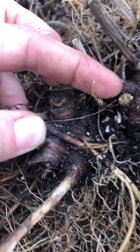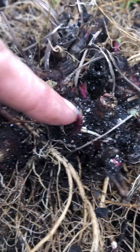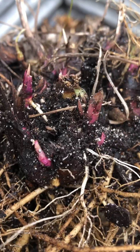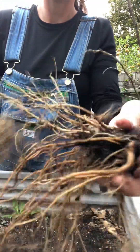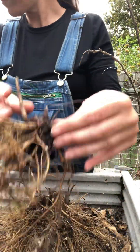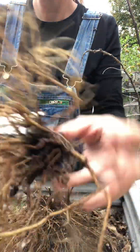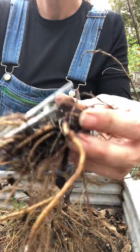All right, we got the ball out. Now we just need to separate all these little feeder roots from the big roots. You can see, if you were to leave this in the ground, how new growth is being put off from this chunk. So you could leave it to keep going if you wanted. We're just going to cut off all these little roots from around the big mama root.